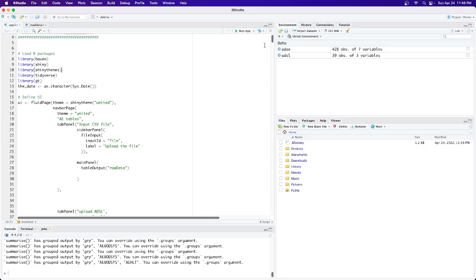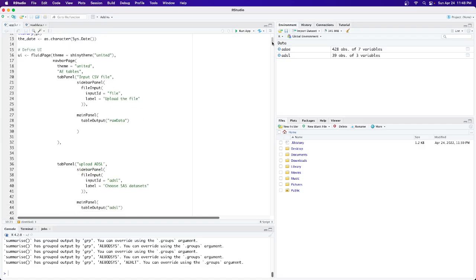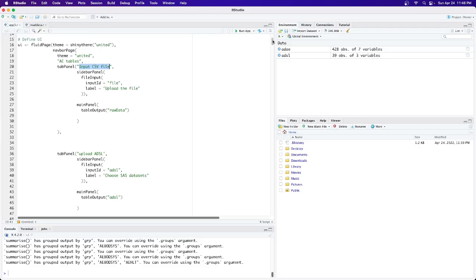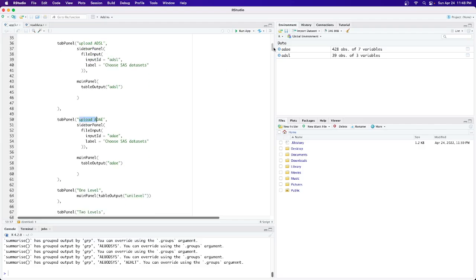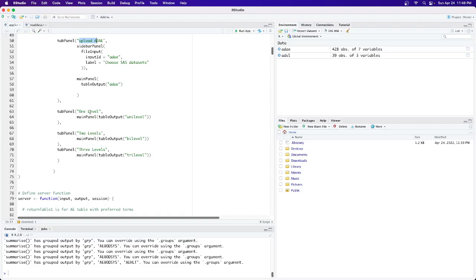In the UI part, we created those tabs. Here we're using tabPanel. We create the input CSV file tab, and here we have the upload ADSL tab. We have the upload ADAE tab. We have the 1 level, 2 levels, 3 levels tabs.